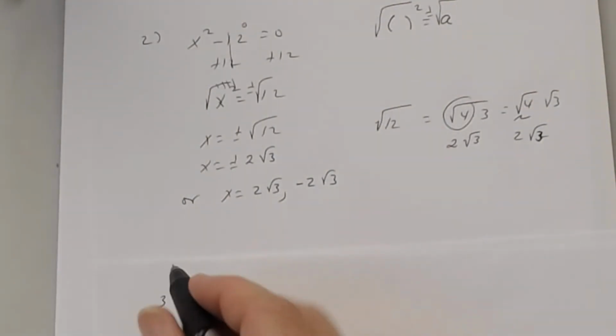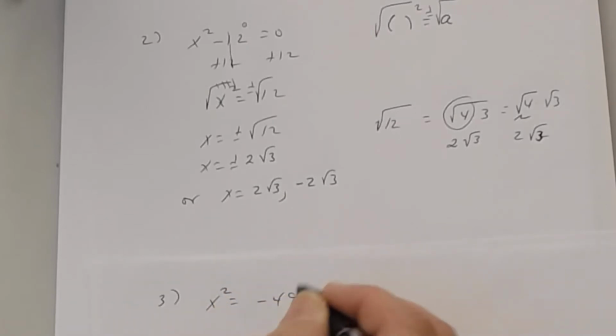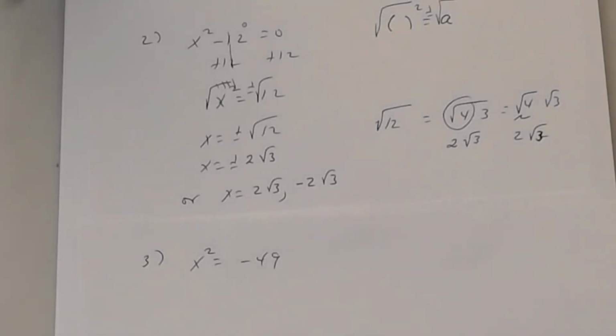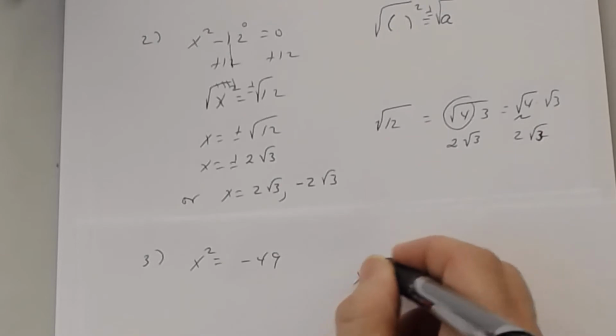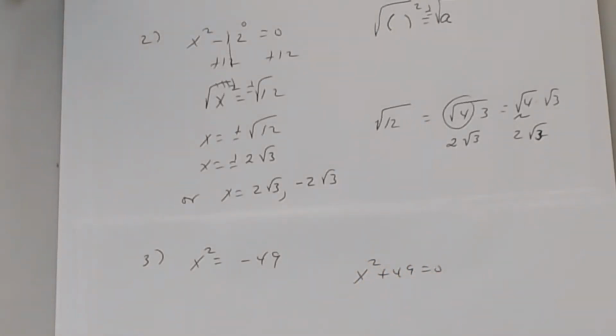Okay, number 3. x squared equals negative 49. How do you get x by itself? No, I wouldn't. Okay, so if you add 49 to both sides, which is what he said, you would get this. But what would you do with that? What are you going to do? Yeah, you're right. Do square root. Yeah, so if you did that, notice that you probably think, well, that's a difference of two squares, which it's not. This is a sum of two squares. And you remember the sum of two squares cannot be factored. So if you're trying to factor this, it cannot be factored.